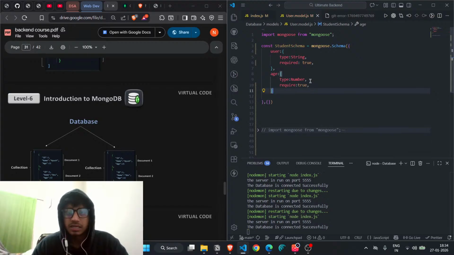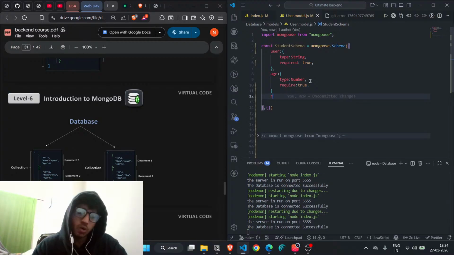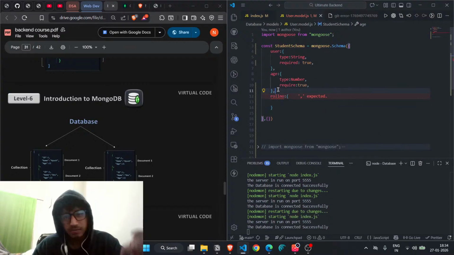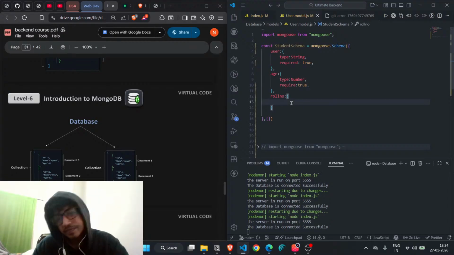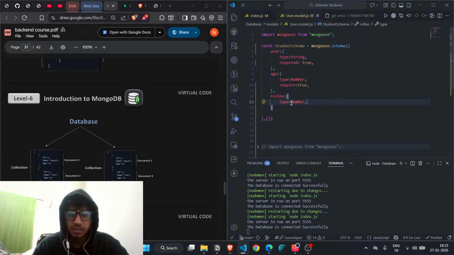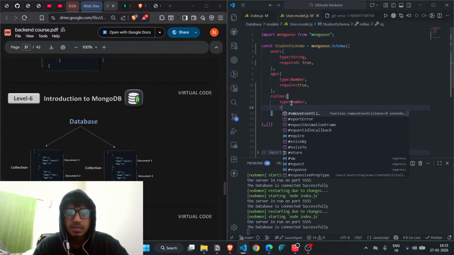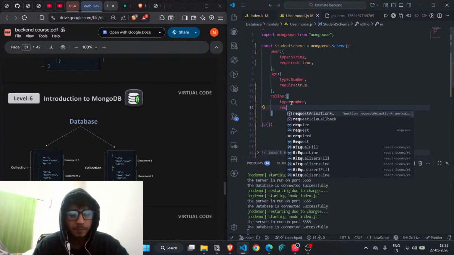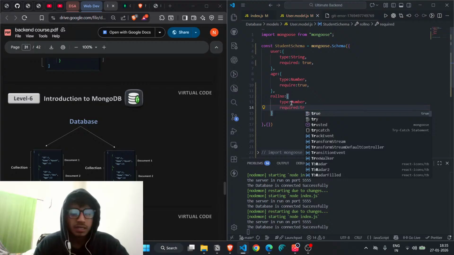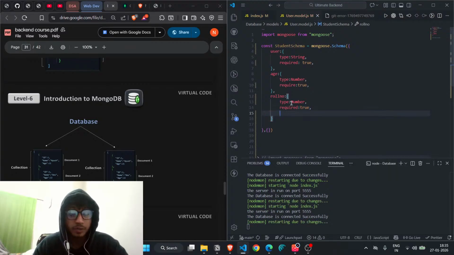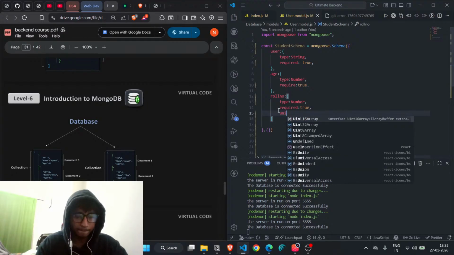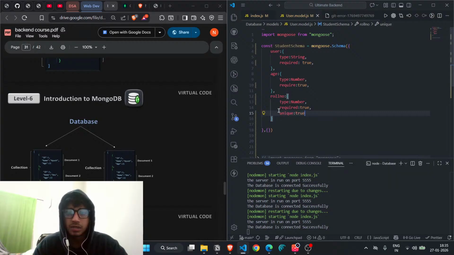Okay, and let's create a roll number. Every student has a roll number. We have just used the basic things, the basic details जो स्टूडेंट की होती है. Type, and we just write the type, it's also a number, and required, yeah, it's also required, and we just set true. And yeah, it should be unique, yes, of course it will be unique. So we just write unique, we define unique, and unique will be true.